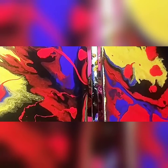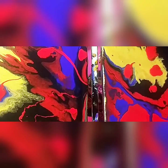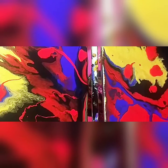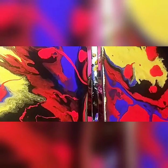And it was a little more liquidy with the tri-art, obviously, because with this paint, you're not supposed to use anything. Arteza's point is they're trying to make it easy for you so you don't have to add anything to it, because we all add this and that, and they just want you to pour and have fun. And I get that. But at least I personally, and I know a lot of other fluid artists out there, like to experiment. So, of course, I'm still going to add stuff anyway, but I definitely didn't have to add a lot. So I think I put a little bit too much pouring medium in.